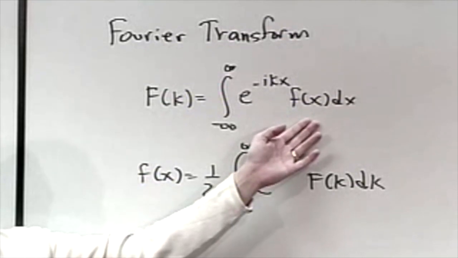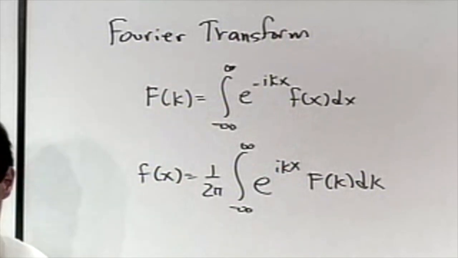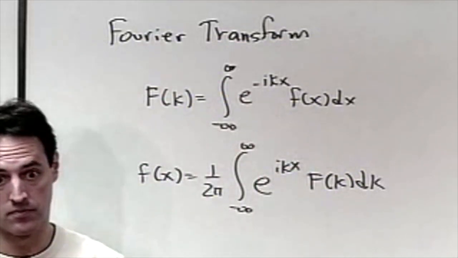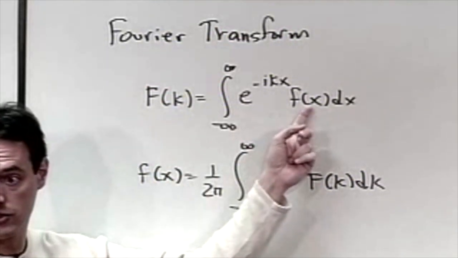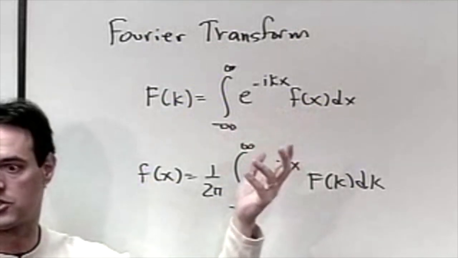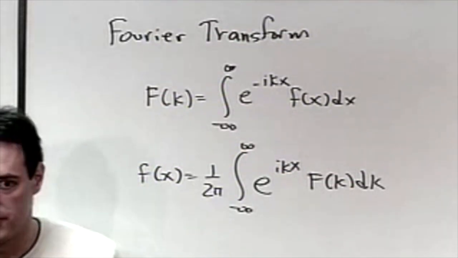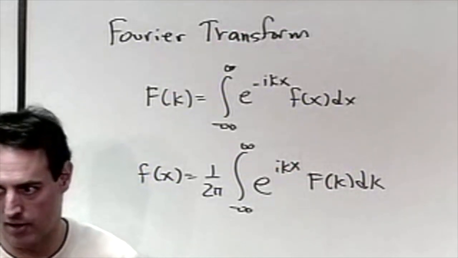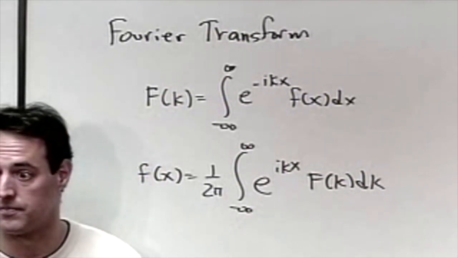If you take a function you want to transform, all you have to do is multiply by e to the negative ikx, and integrate from negative infinity to infinity. What you've essentially done is, e to the ikx is nothing more than sines and cosines. So what you're basically doing is projecting this function onto this oscillatory behavior. Okay? It's rooted in Fourier series, or the idea of Fourier, who said, look, I can take any function you give me, and I can represent that function as a sum of cosines and sines. That's essentially what this is.